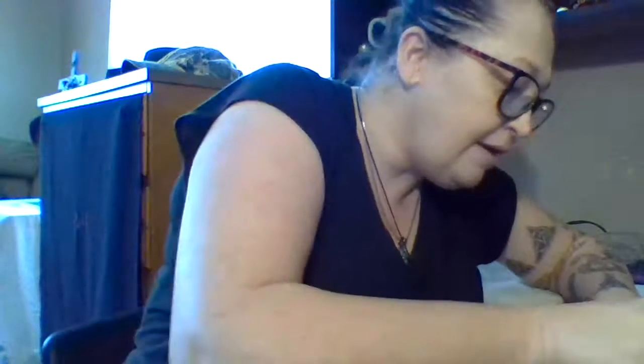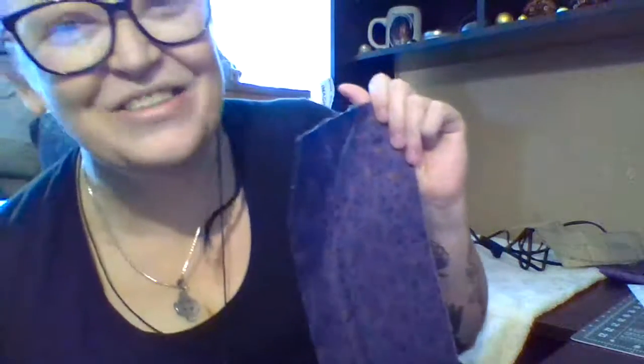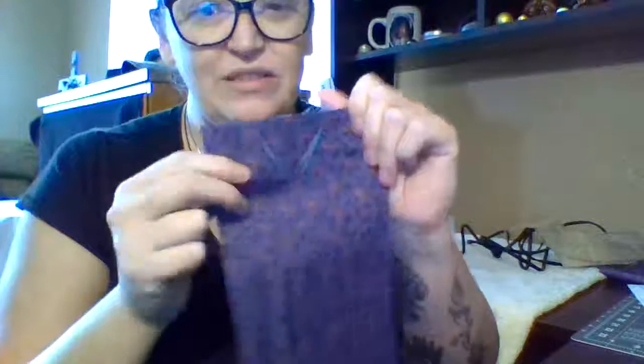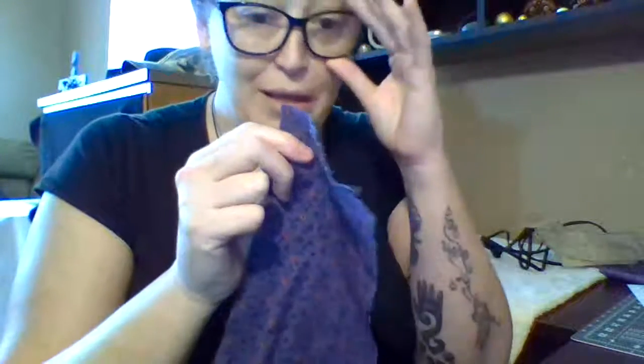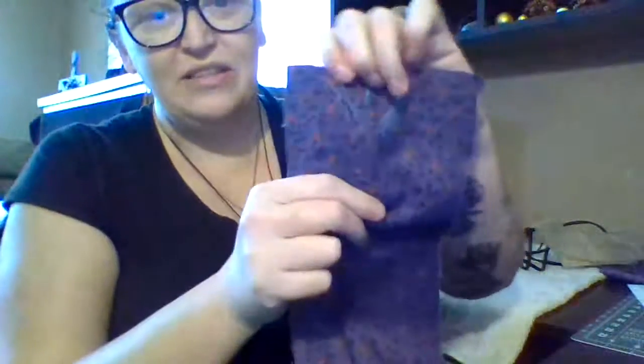This one actually shows up better — that's hilarious. It actually shows up better while I'm still using it. Oh, I just found the white one — it's inside the bag with some other threads. Now that we have that marked, I did mark that one in the wrong spot, so let's remark that and then mark where the zipper goes. Now that that's clearly marked, there will be no problems literally pinning this down.